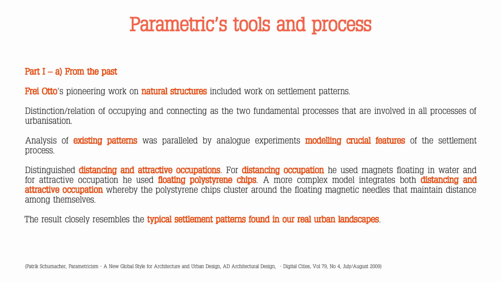So the idea that Schumacher quotes Frei Otto in parametric architecture is very coherent and very interesting. He said that Frei Otto is a pioneer in the discussion of natural structures. Specifically, Schumacher analyzed the patterns of Frei Otto. Frei Otto generated a lot of very interesting structures, a lot of very beautiful work which is not directly related to patterns. In the case of Patrik Schumacher, he only analyzed the projects, the experiments made by Otto concerning patterns.